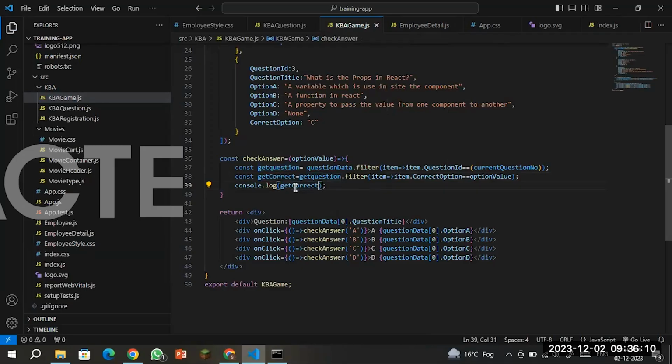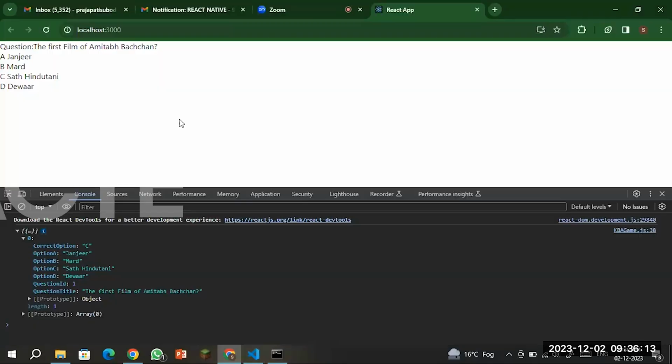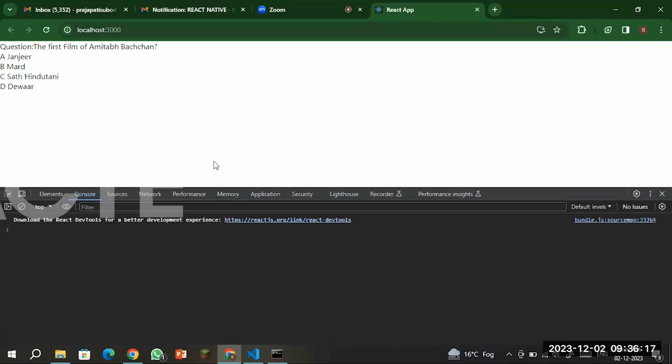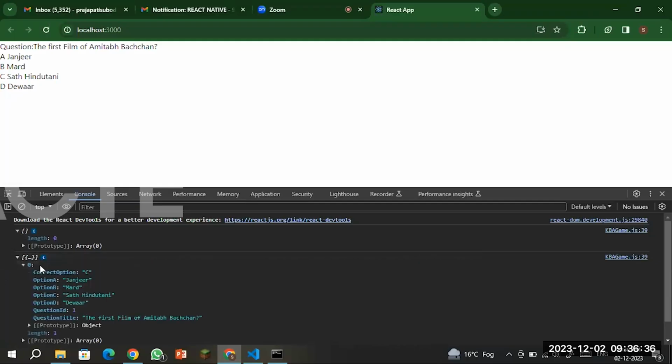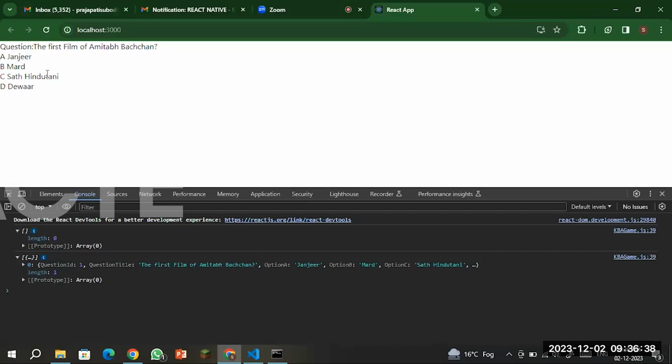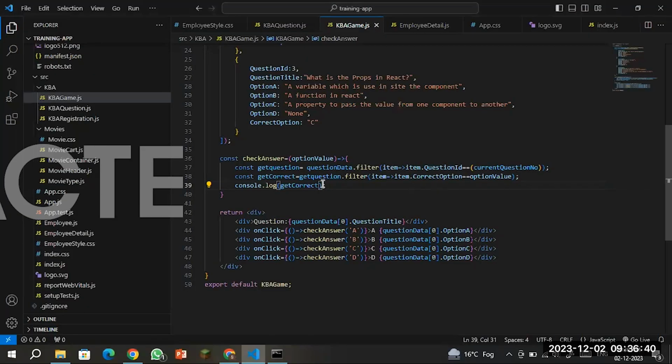Okay, suppose I'm going to this one, and here again I'm refreshing that. Suppose I'm choosing this option A. You can see I'm not getting any record. If I choose the correct answer, then you can see I'm getting one record in it. It means it is a correct answer. Now, how can we verify? We can simply verify with that.